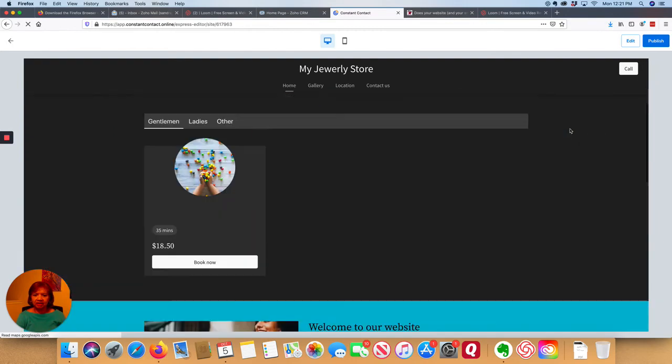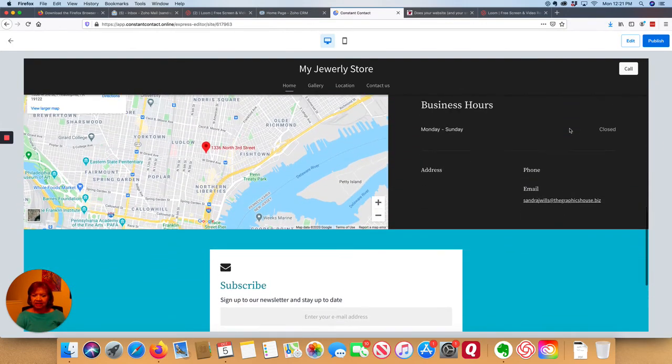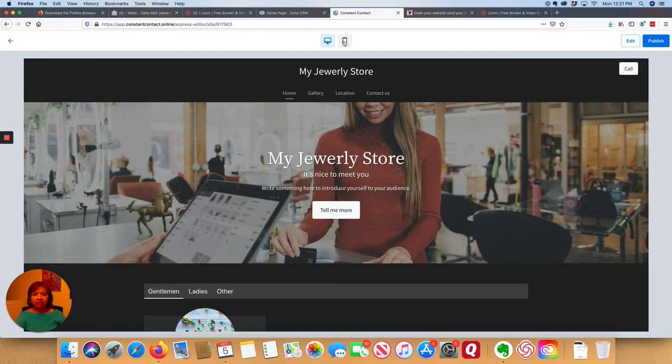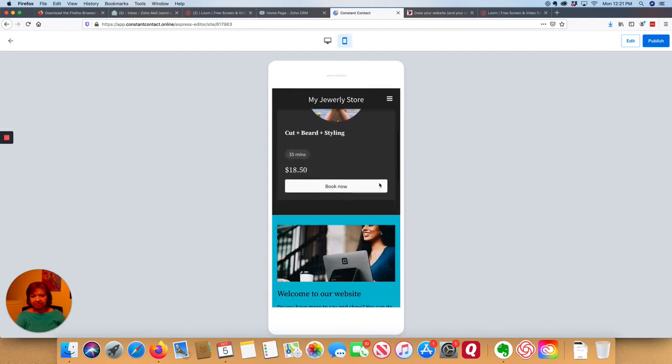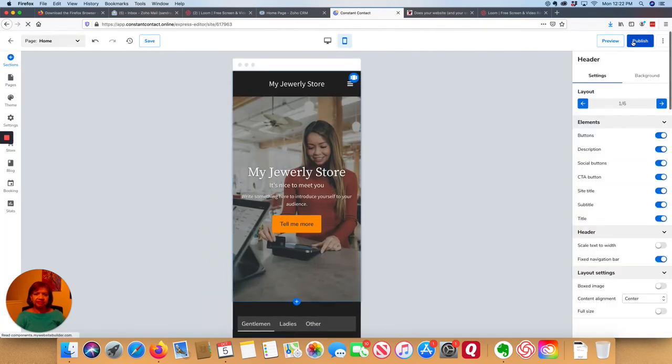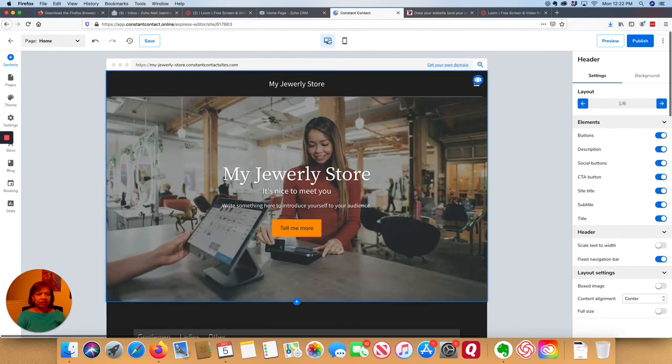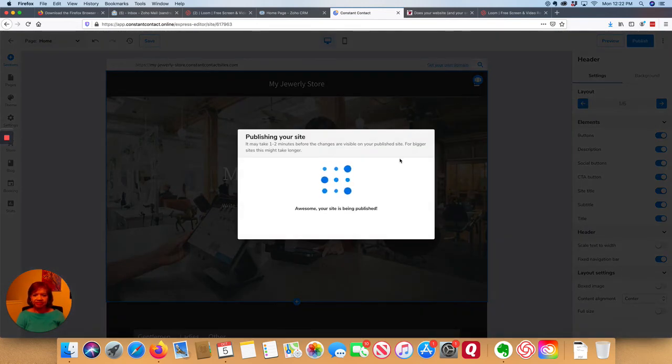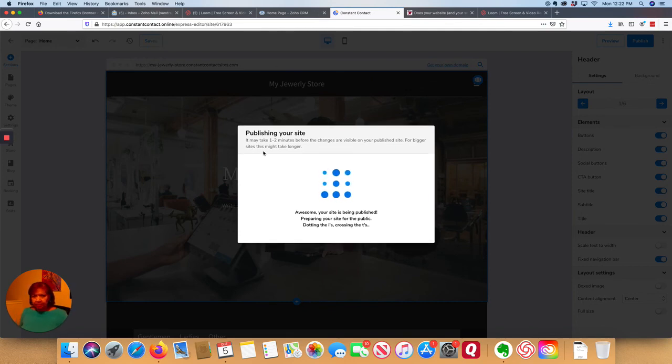And then you can go up here to preview it. It gives you an idea of what it's going to look like. And then you can also see what it looks like in the mobile view. So make sure everything looks okay there. And then once you've got everything ready, you would just go to publish your site. It's not going to do it now because I don't have a domain name and everything set up in there. But this is how you would do it.